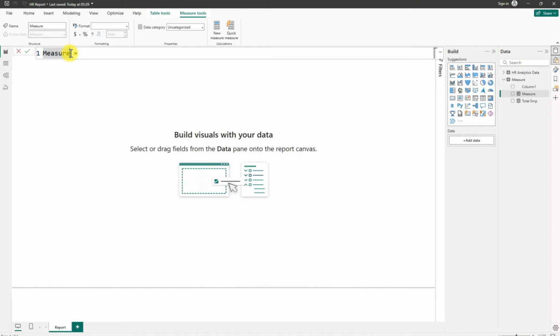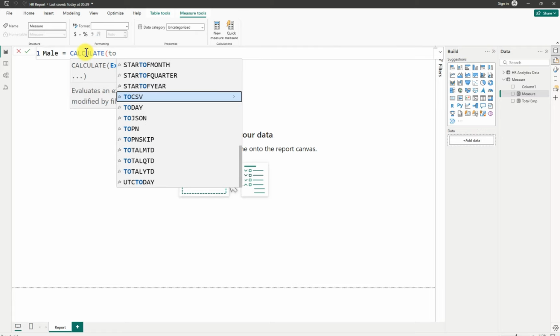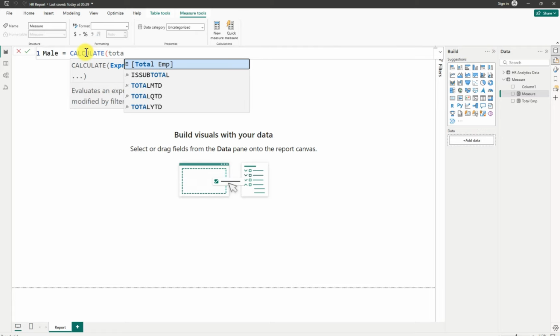Then we are going to name it as male. So we have it as male equal to, so we're going to calculate. What are we calculating? We are calculating our total employee. Calculate total employee. Then what do we need in that total employee?